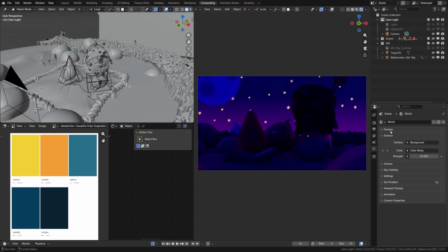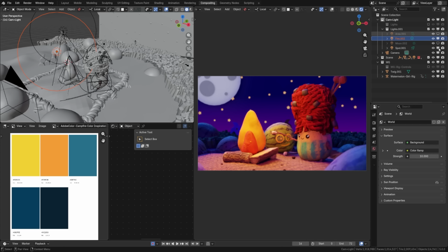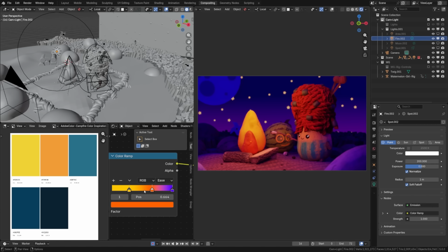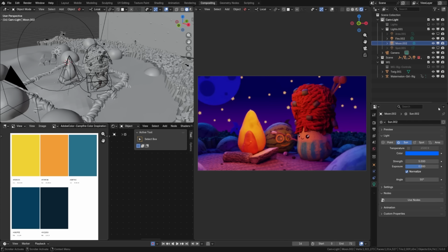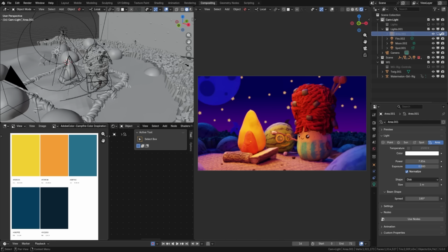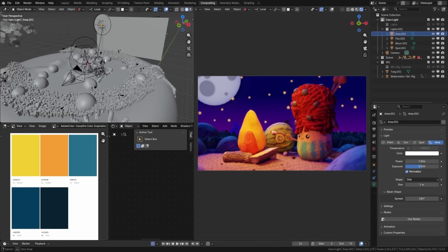Here we have a blue and purple in the world here, creating this nice nighttime fill. And then if I come in here and turn these lights back on, we can see here that by the fire, we actually have a mix from yellow to orange to purple. And that's giving us a nice gradient fall off and some contrasting colors. If we open the moon here, we can see that we have blue light spilling in. And if we take the spotlight here, we can see that we're adding more warmth coming off from the fire. Lastly, I have an area light here in the scene, and when I turn this on, it's just brightening up the moon and bringing back some neutrality to that color.